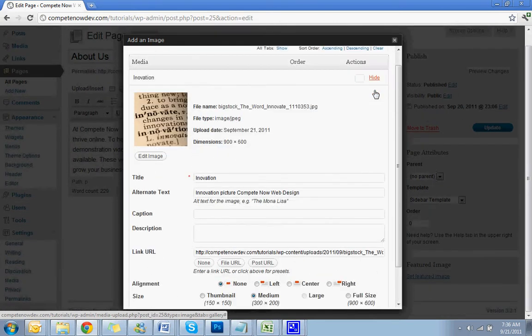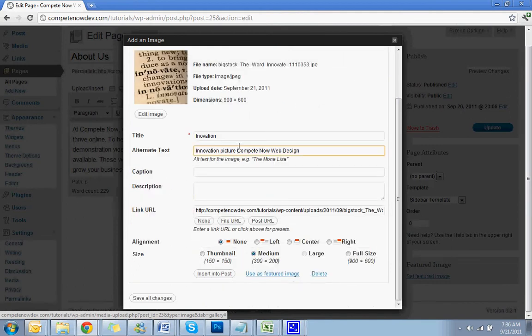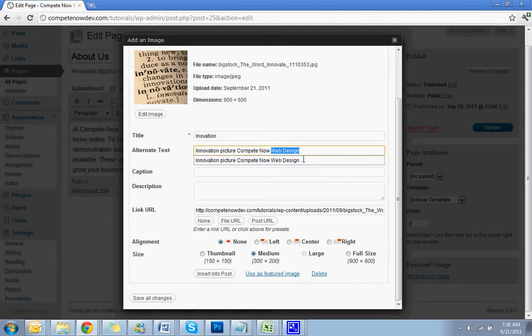Once you add the pictures in, you want to designate a title, alternate text, and, I mean, for the sake of time, I'm not going to add a description, but you want to add all this information just so that it's really good for the search engines. You want to try to get one of your key keywords in there. For us, it's web design. For you, depending on your business, choose accordingly. I'd like to spell innovation right in my title. So, put that in. That's just going to help with Google recognizing your site and figuring out what you're trying to put on there so that they can send people your way and hopefully plenty of business your way.